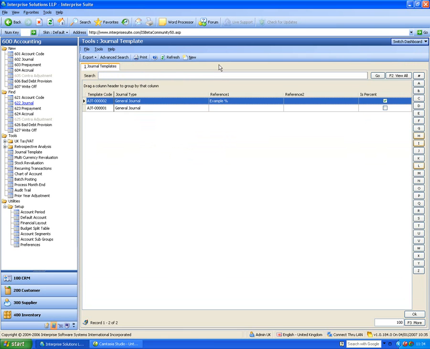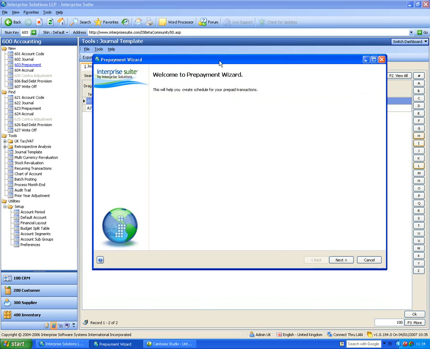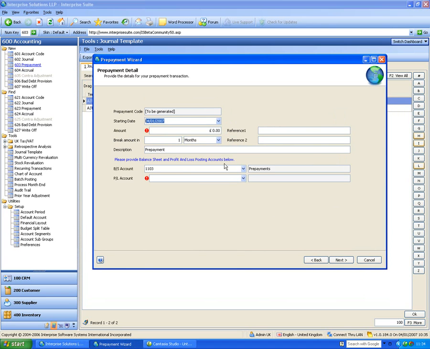That's a journal, for those people that like to do manual journals. Okay, the reason that people do a lot of journals is to do prepayments and accruals. But what we've done is we've tried to simplify this for people. We've created a prepayment wizard. So if I open the prepayment wizard and say next, so for example, let's say I've paid the rent for the year, £12,000, and that £12,000 invoice has gone directly onto our profit and loss. So in this month, there's £12,000 sitting there. What I really want to do is take that £12,000 off there and just drop £1,000 a month onto the profit and loss.